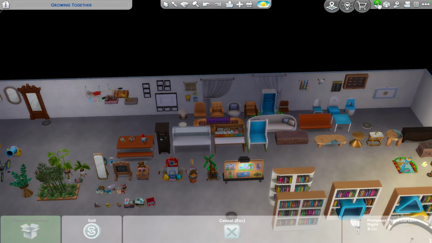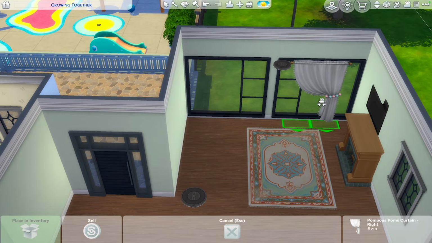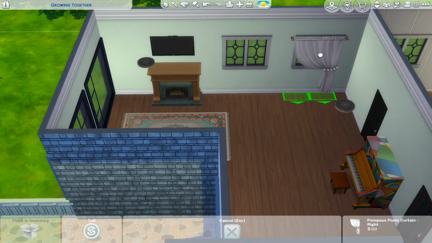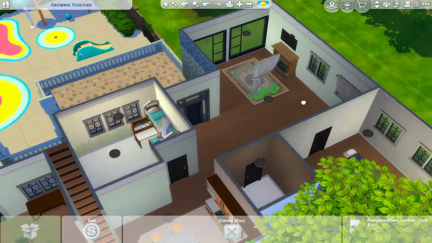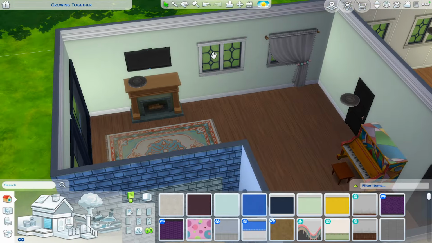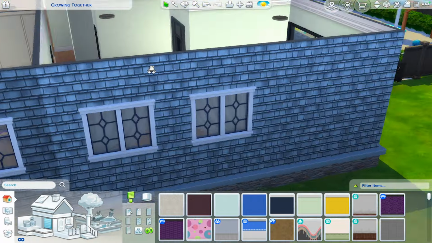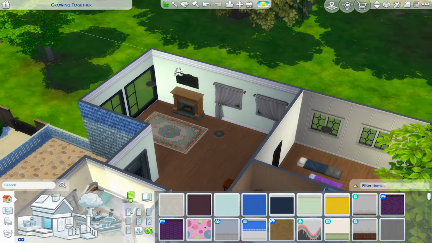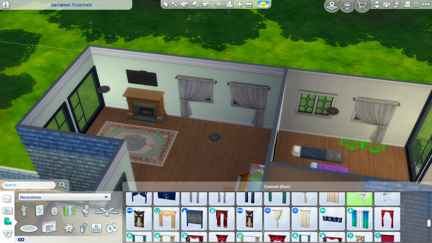Oh, you know what? We have these curtains. Let's go place them here. Okay, well, that doesn't fit. Here. Perfect. Nice. Love to see it. Love to see us winning. Love to see something actually coming together. Oh, gosh. We're ruining it. I don't know what color I'm going to make those because I don't know the color scheme yet of our little living room. So I'm just going to leave it as is for now.